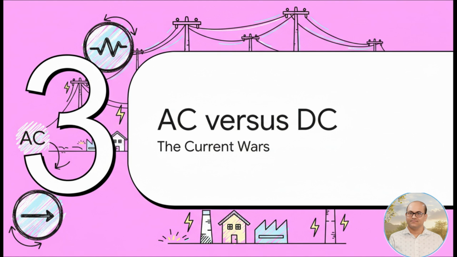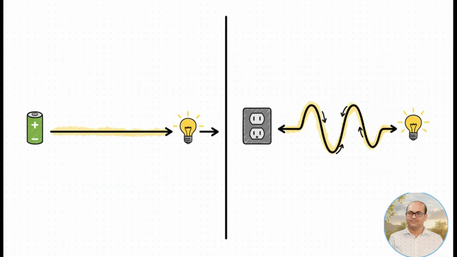Now that we understand the force, let's look at the two different ways that electric current can actually flow, AC and DC. Right, so we have direct current, or DC, which is like a one-way street. The current flows in only one direction. The power from a battery is a good example. And then we have alternating current, or AC, where the flow changes direction back and forth, periodically. This is the electricity we have in our homes.